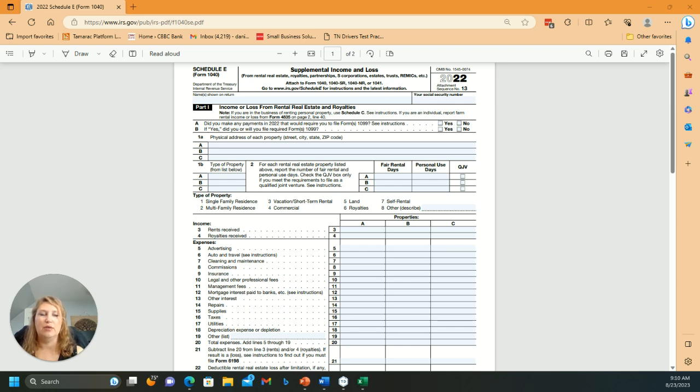Keep in mind that any improvements to the property, if you buy an appliance, a new roof, new flooring, new carpeting, anything significant like that that improves the value of the property or will stay with the property, those items also need to be depreciated, which means we need to have the date that that expense was spent, the value of it, and how long you think that property might last. On a rental, things like flooring, we usually give it 5 to 7 years. Appliances, 5 years. If it's a new roof, 27 and a half years, the same as the depreciation of the property. So it depends on what you're doing.